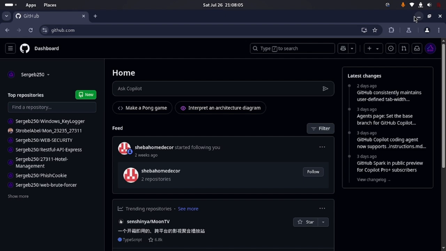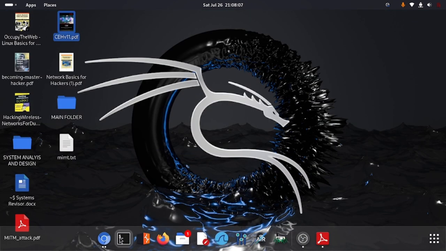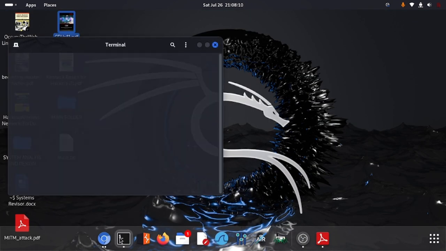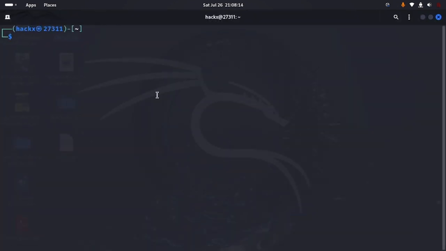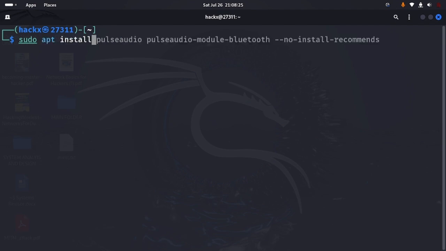So let's get started. I'll be using a tool called Evilginx. Let me try to increase my screen a little bit. If you want to get started, you can type sudo apt install as usual, Evilginx2.